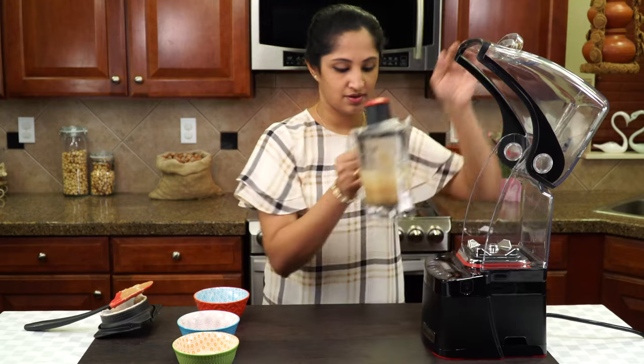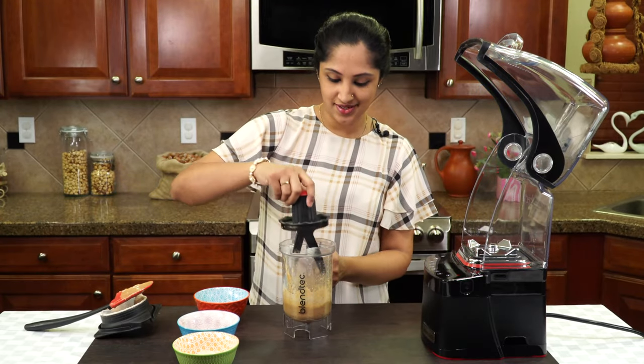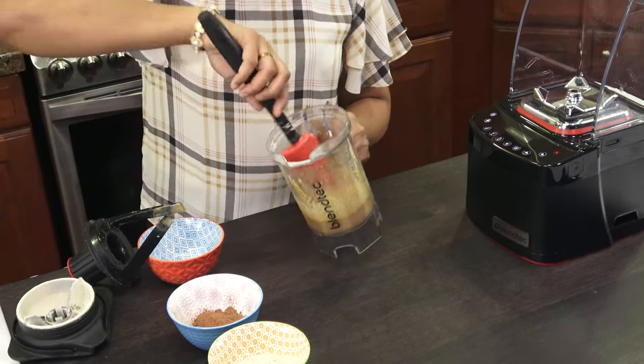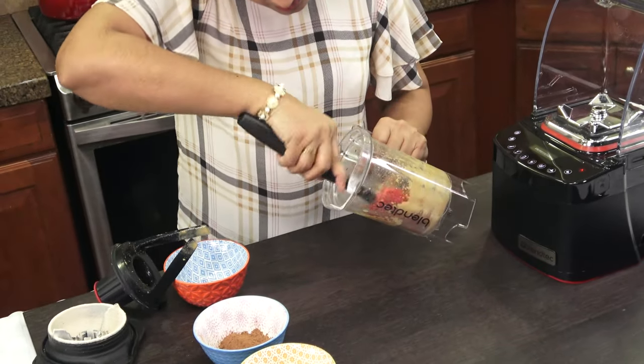Let's check on our hazelnut butter. Look at that. Nice smooth consistency. It's well blended.